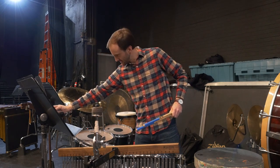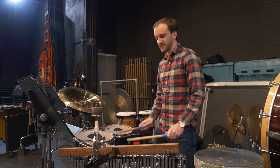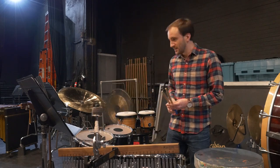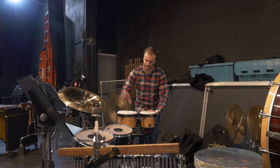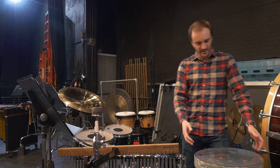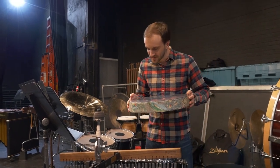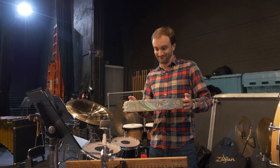These four drums in front of me are called tom-toms, and they're pitched high and low. I also have a set of wind chimes in front of me. And I have a pair of bongos. And I have this special kind of drum here called an ocean drum, which is filled with metal ball bearings. So when you tip it back and forth, it sounds sort of like the ocean.